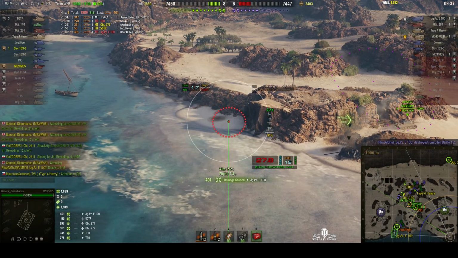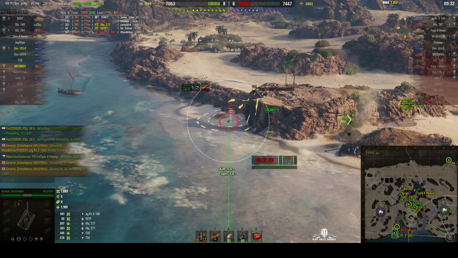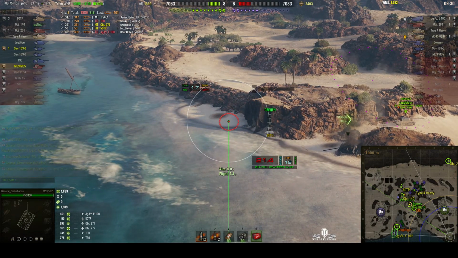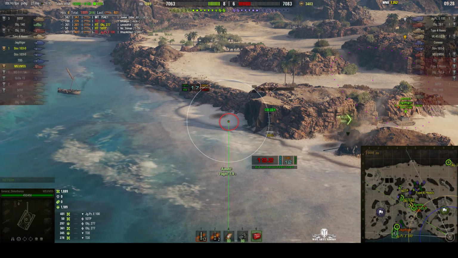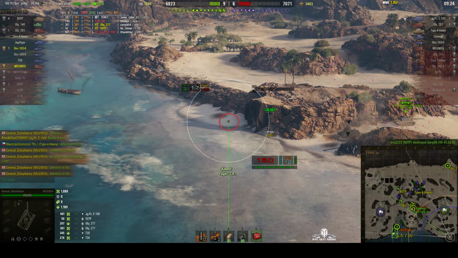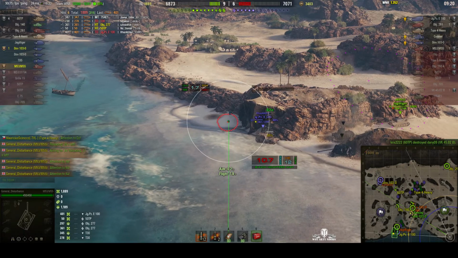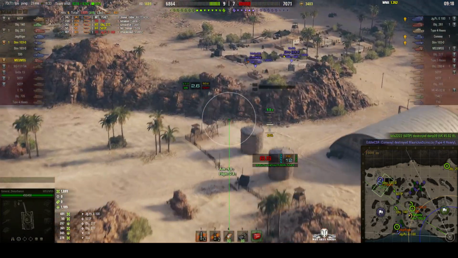The shell landed on his side where he's got his weakest armor, on the side of the vehicle and the rear. We're doing quite well. We're 2 tanks up on the enemy, but I'm worried about that Jaegeru coming around the corner and shooting our Jagdtiger in the rear, because that's where his armor is weakest. And that's exactly what he's intending to do.